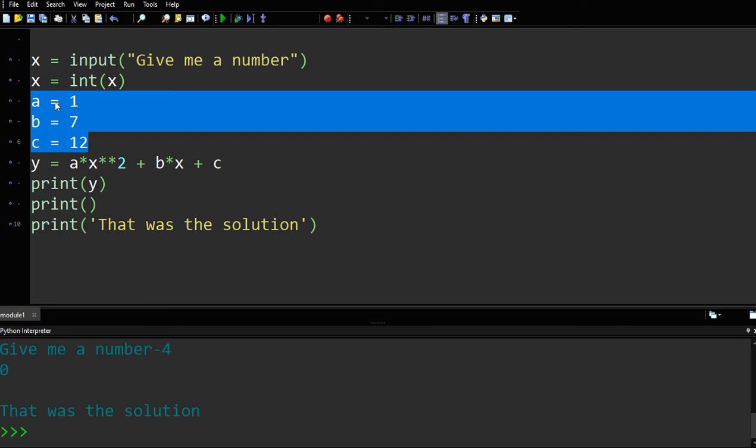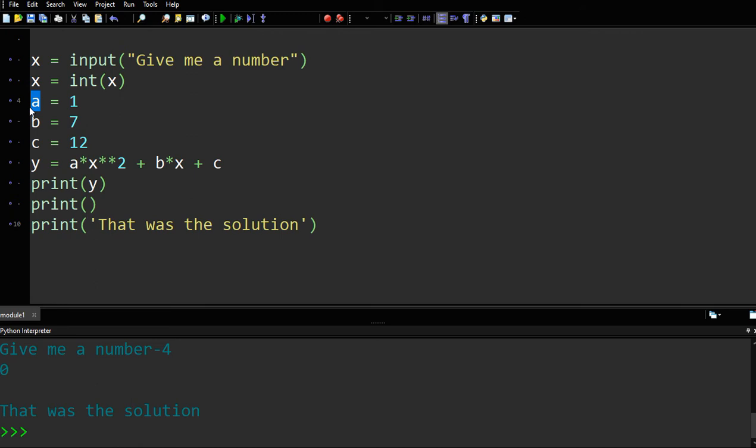Each one I just say create a, set the value to be 1, create b, set the value to be 7, create c, set the value to be 12. And when I say create a variable, all I mean is it's the first time I'm using its name, it's on the left side of an equal sign, and there's some kind of value on the right. It could be a number, could be a string. Later on we'll see lots of other options of what it could be.